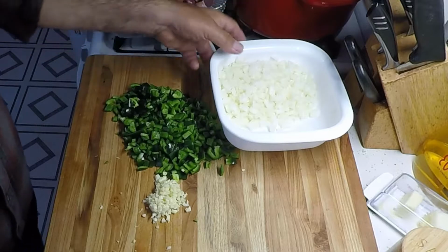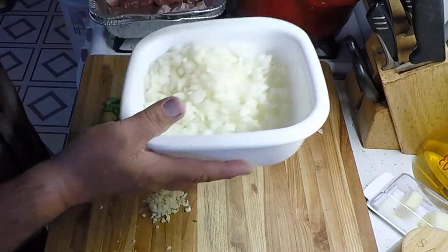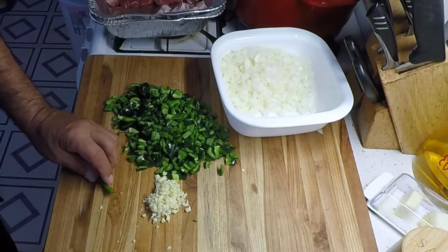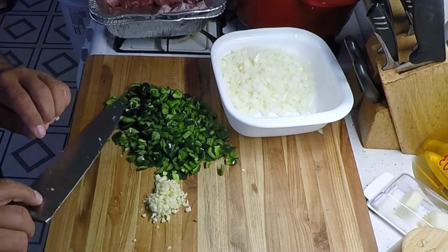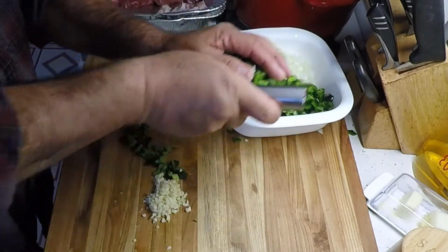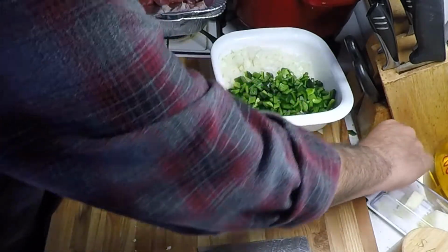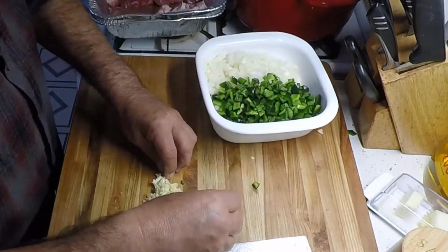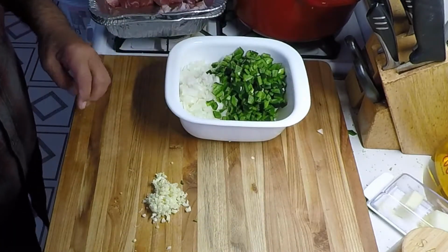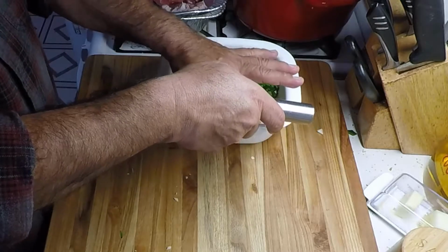All right, y'all, so recipe calls for 2 cups of chopped onion. So here's an onion. That might be a little more than 2 cups, but that's okay. 3 of the poblano peppers. Oh, here's one that didn't get chopped very well. So 3 poblano peppers. I'm gonna put this over here with the onion. Got some escapees, make sure you get it all. And then I'll stick my garlic. Recipe calls for 2 tablespoons of garlic. So we got 4 cloves chopped up here. I'm gonna stick that right in there.